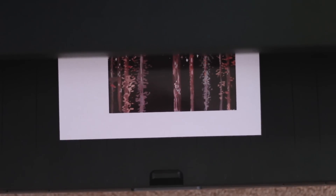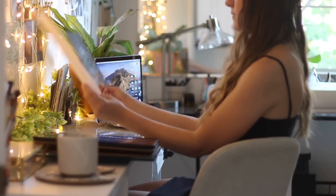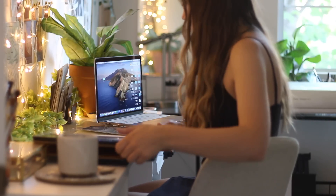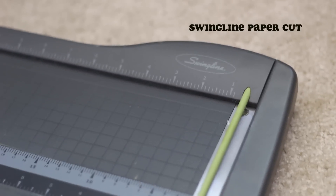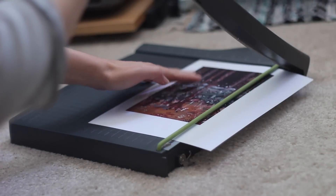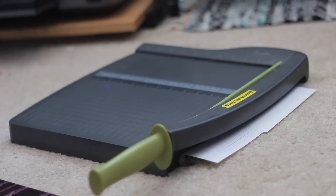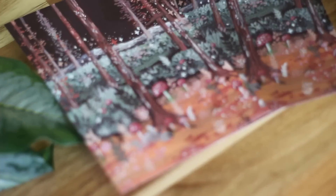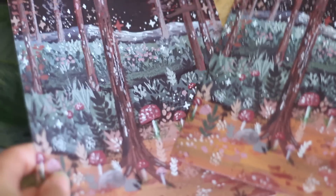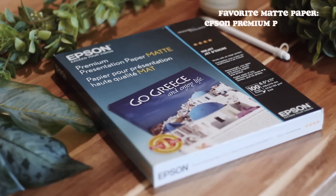Glossy photo paper is much easier to print on. This isn't the paper that I usually use in my shop — I solely have matte photo paper in there. The reason for that is I want to match it with the matte finish of the journal paper which people are usually pasting prints into, and people can easily write on matte paper opposed to glossy paper, where you have to use a sharpie or something. Now I'm just cutting them out with my Swingline paper cutter, and I'm comparing the few prints that I did. I found that the scan was most definitely the more accurate version — the color was perfect and the detailing was perfect. So that's the one I went with.